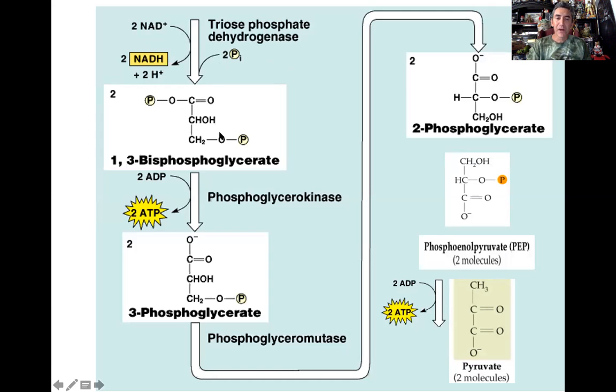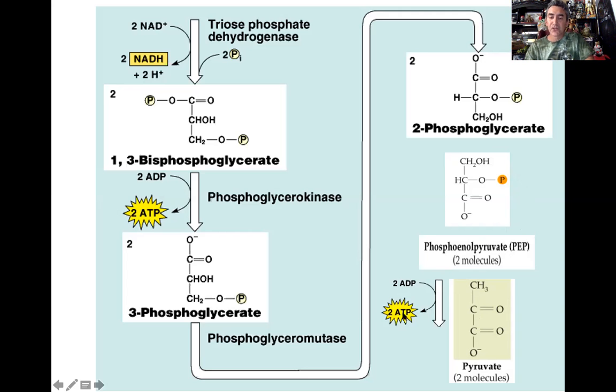We do the same event twice. We have another enzyme. We start to then peel off those phosphates, give them back to ADP to produce ATP. And that happens reshifting. I ran out of space here in the slide. But we have enzymes, and eventually we peel off that last phosphate, give it back to ADP to produce ATP. And what are we left with at the end? We're left with a 3-carbon molecule that we call pyruvate.